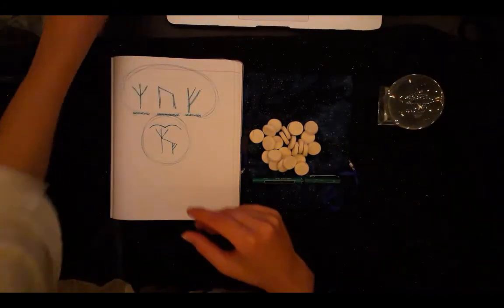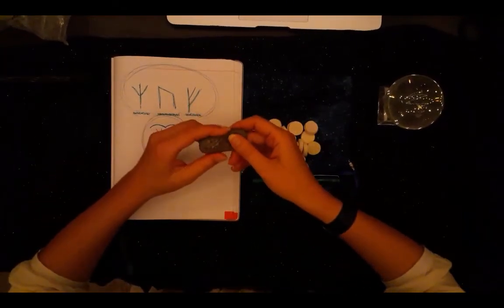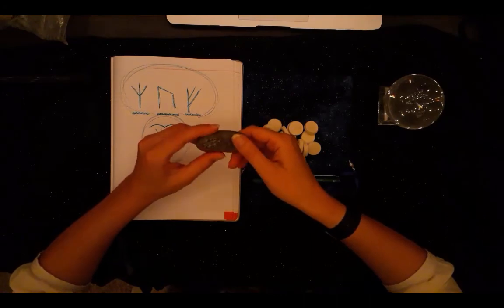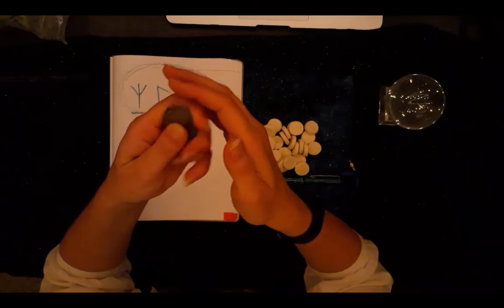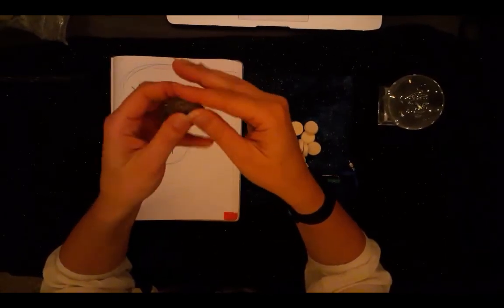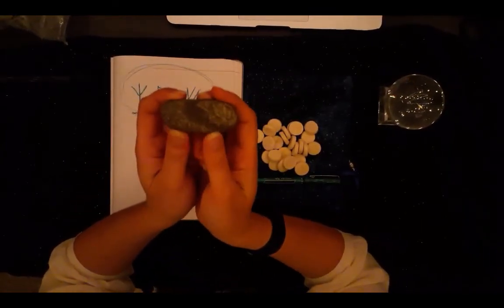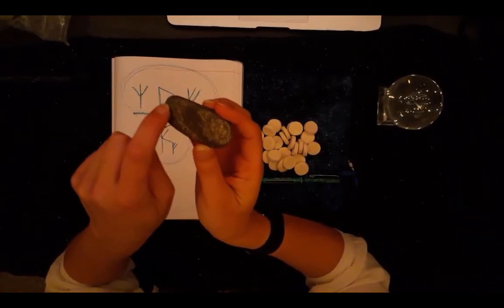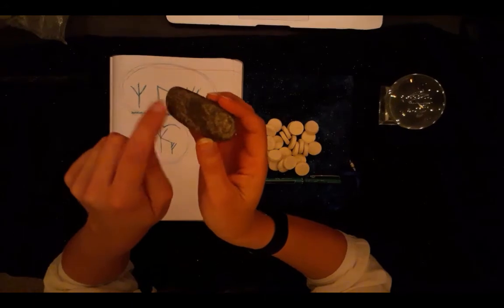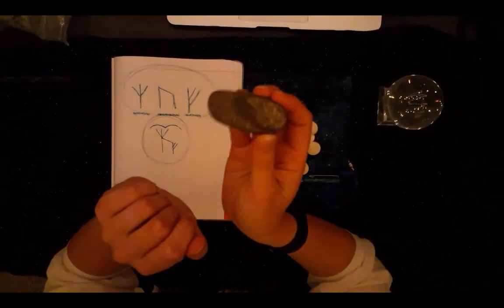Okay, so as we're talking about items that we can use for creating talismans, literally anything you can think of is appropriate. I have this beautiful stone. I picked it up a long time ago. I love the feel of it. It's not perfectly smooth. It's a little bit rough. I love the shape. It feels nice in my hand. Therefore, it came home with me. This could be a really wonderful talisman for me. I could take a Sharpie, write right on here. I can use paint, whatever I want, to harness this image to this stone.